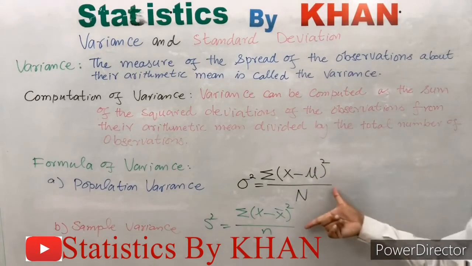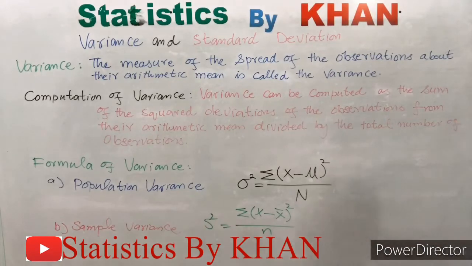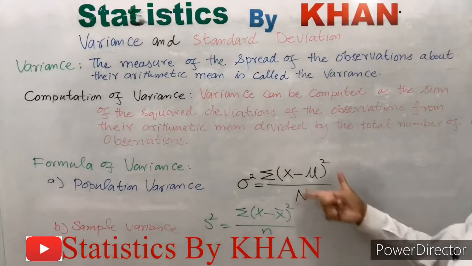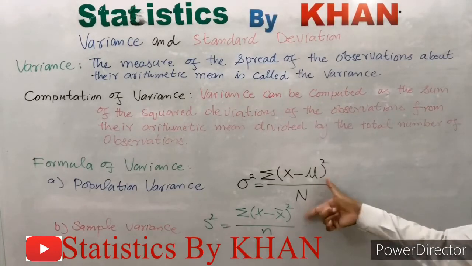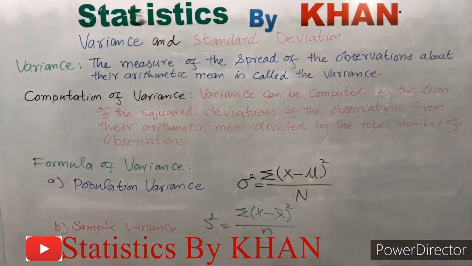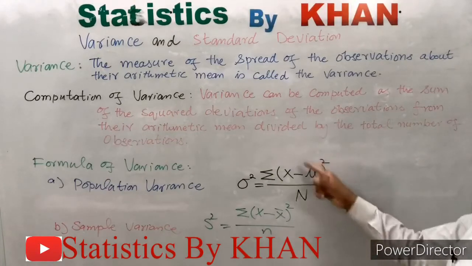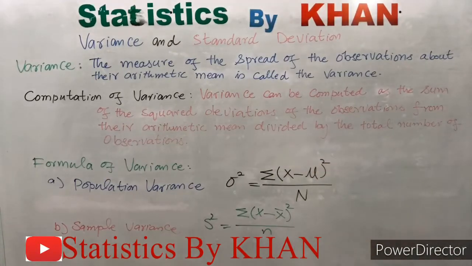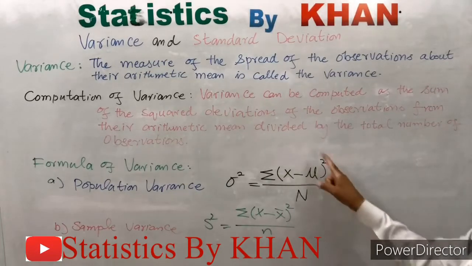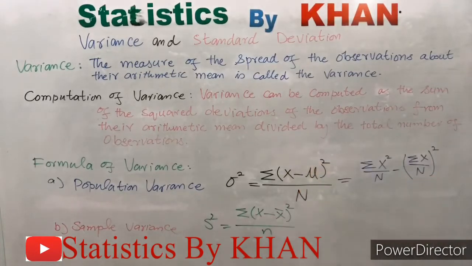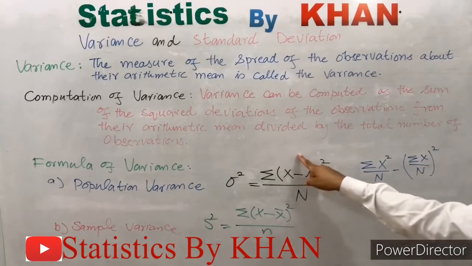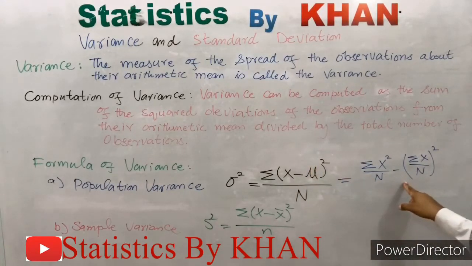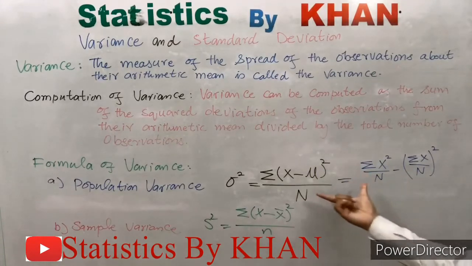But there are alternative forms of each of these formulas which don't require the computation of the mean first. Without the computation of the means, we are able to compute the variance. Those formulas can be obtained by solving these quadratic forms. If we solve this quadratic form, after some simplification, we will get a formula like this. So now both of them are exactly the same formula. This is the raw form of the formula, while this is the simplified form. Both of them will yield the same results.